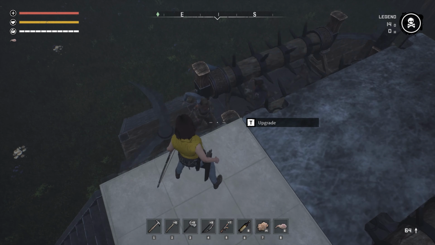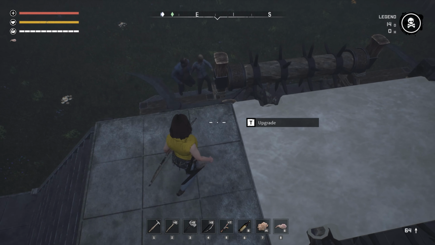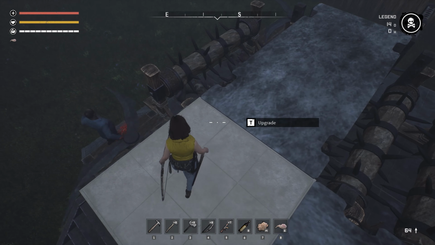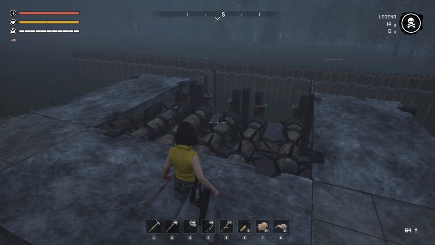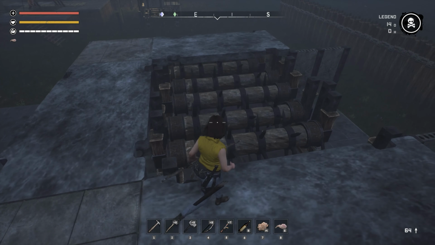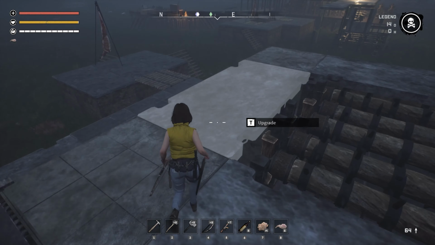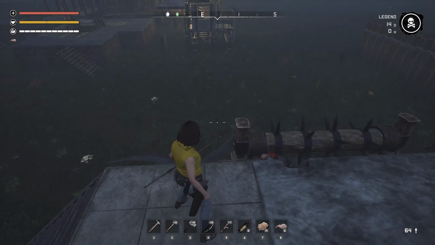Maybe we can do the start of the whole night here. There are no elites yet, just regular zombies, so we can test it a little bit. It's only tier 2, so it cannot handle too much. We need to be a little careful. We need to upgrade everything to tier 3. It's okay, we have a lot of resources.